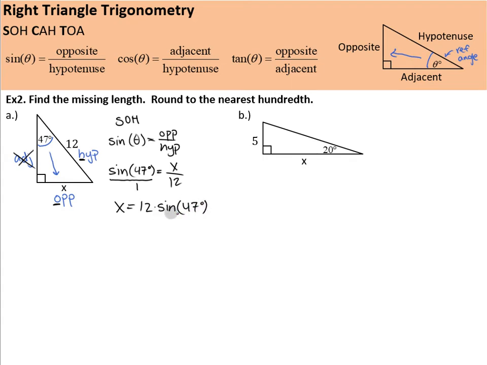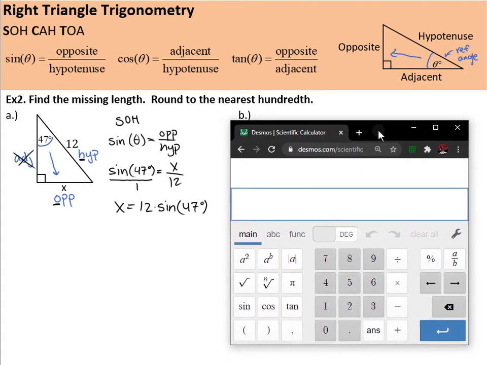Now, the sine of 47 degrees is a decimal value that we can get from our calculator. We'll learn later on where that comes from, but for now, we just need to use a calculator. So here's where we bring in, say, Desmos. Important first: there's a little switch here. Make sure that you're in degrees, so you can see DEG. Otherwise, you're in the angle measuring unit radians, which we'll talk about again.